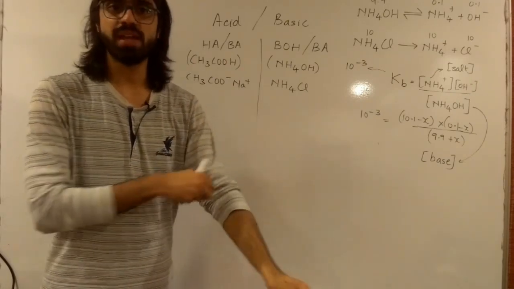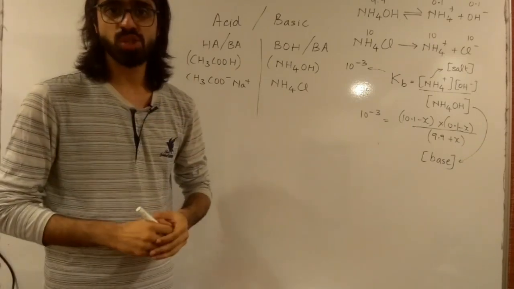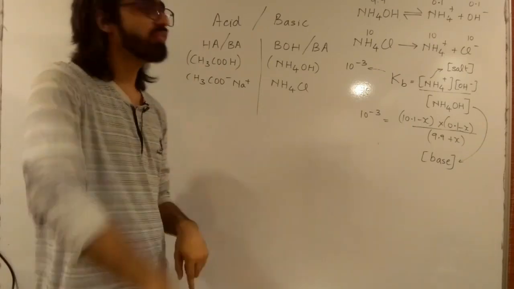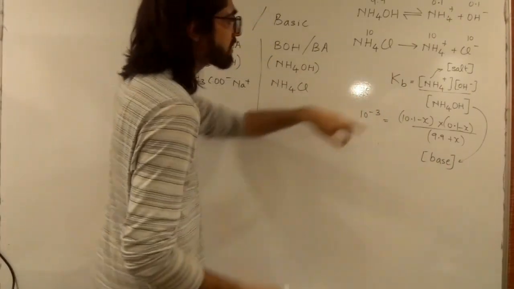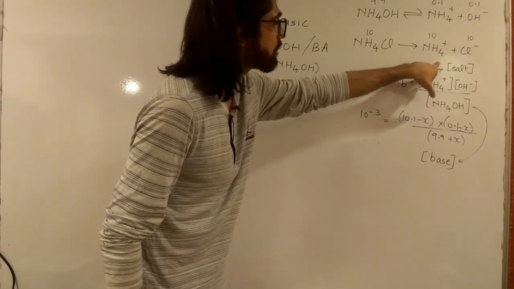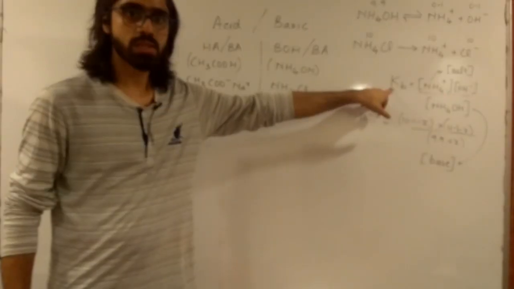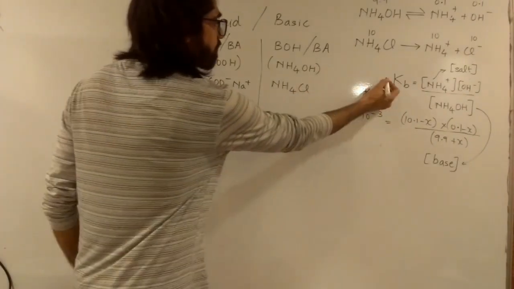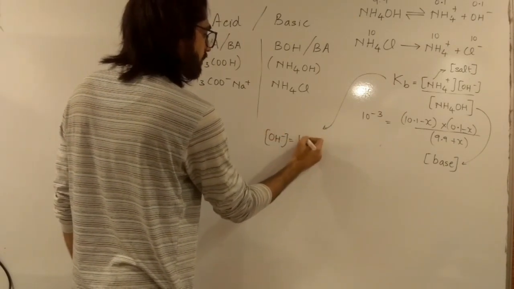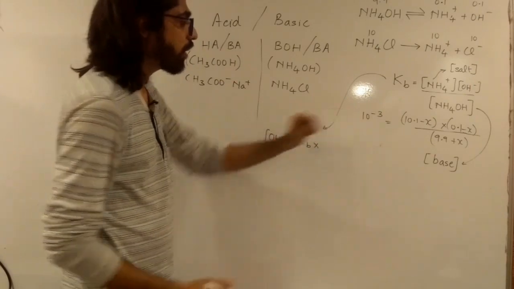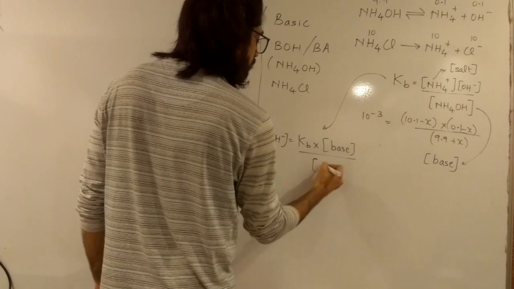Now I've been talking about pH, right? So there should be a formula by which you can calculate the pH of a buffer, and that formula is what we will be deriving from here only. Just forget the numbers for now and focus on these parts that I had mentioned. NH4 plus is the salt concentration and NH4OH is the concentration of base. Rearranging this, you will have OH minus ion concentration as Kb multiplied by the concentration of base divided by the concentration of salt.